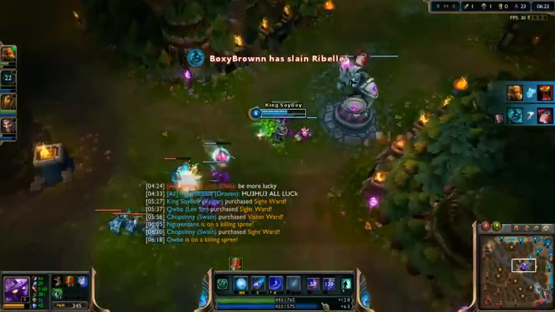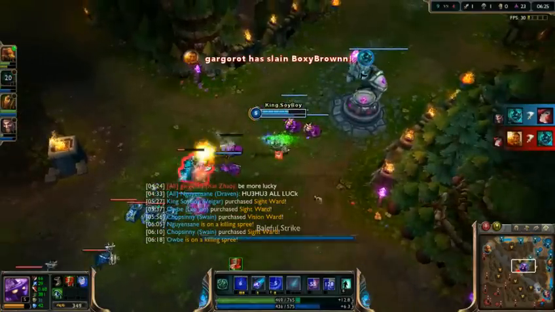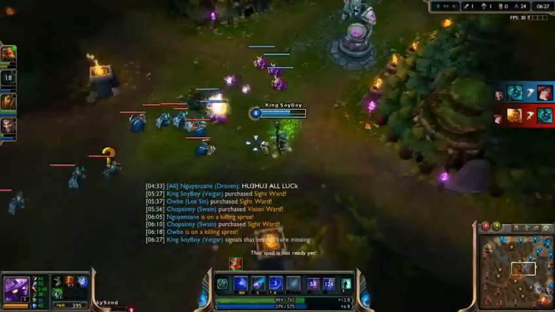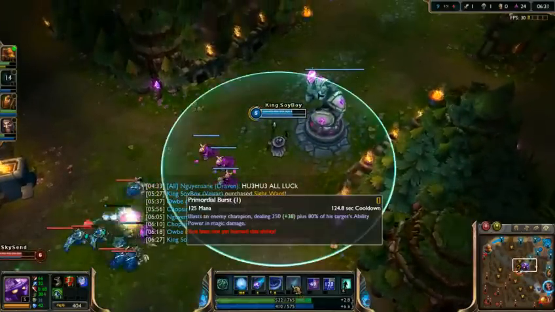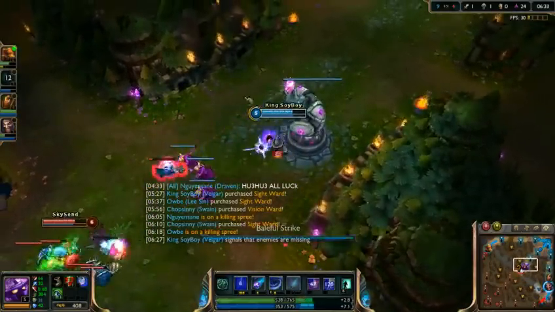So yeah, as you can see, my mana is coming back extremely quickly. Let my team know Ziggs is missing and he's back. Key information. Now my ulti, I did not talk about that. I wanted to save it for now.